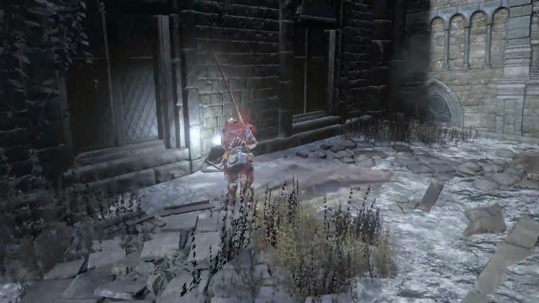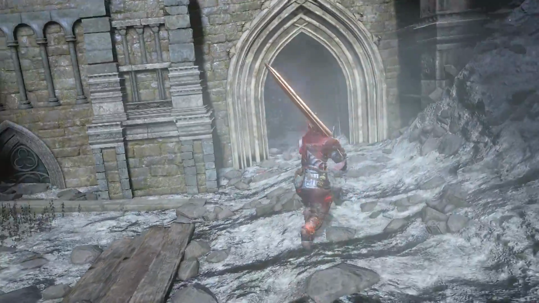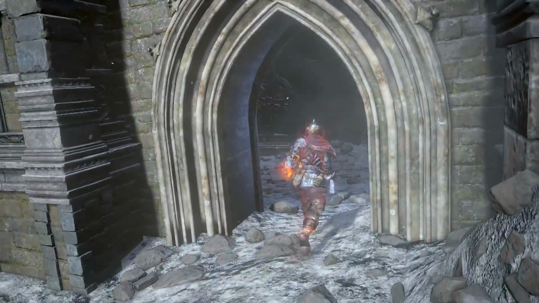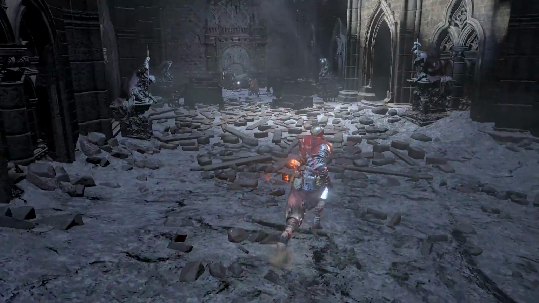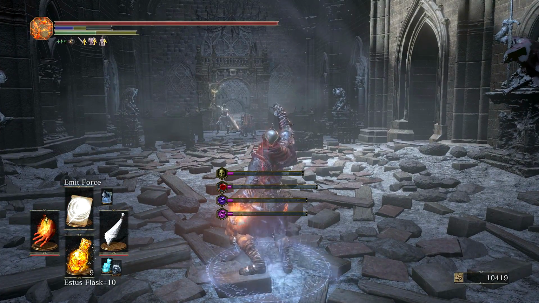Now, some of the angels in this DLC, by the way, the ones with lightning urns here, they can also use the curse attack. And this curse attack can be very dangerous because if they can hit you with the projectiles, they will summon this AoE curse attack that builds up curse very, very quickly.